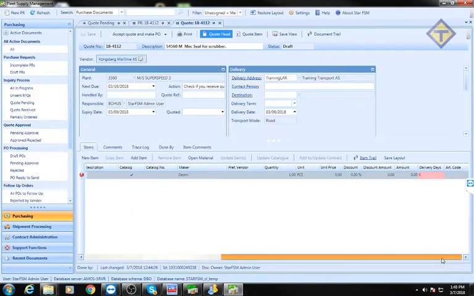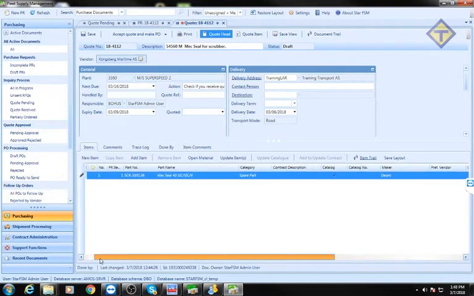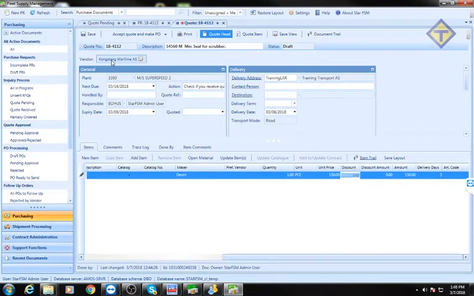I can go to delivery days and say this guy is gonna give me that in 3 days, and this item will cost 150. I'm not sure if that's dollars or euros. I think it's Norwegian crown. If I save that here, my document code.